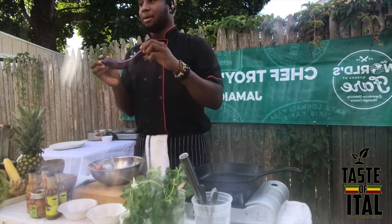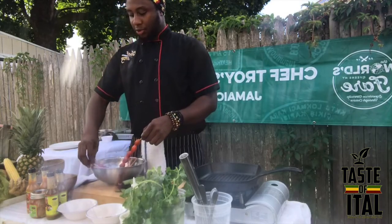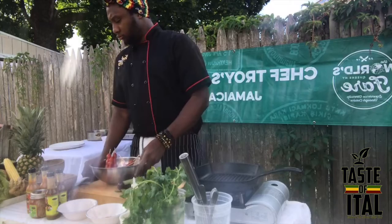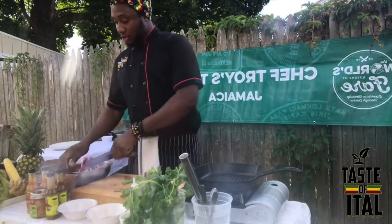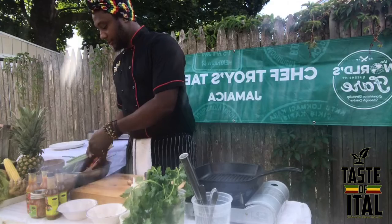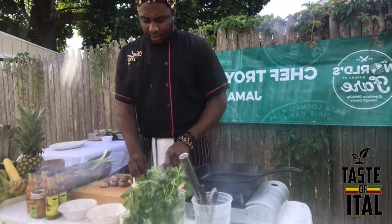This is the Asian eggplant. Next we have some cherry tomato. We just have like four skewers of cherry tomato. We have it in a 5-inch skewer. And we have some red onion. Now, earlier on when I was prepping, I was contemplating whether I want to cut the button mushroom, which we're also going to be using, or just use them as is. So let's just slice them in two.